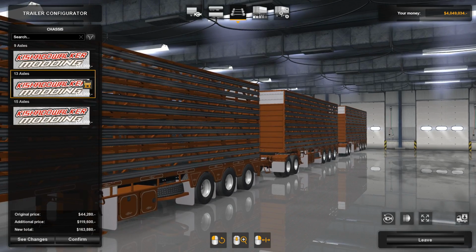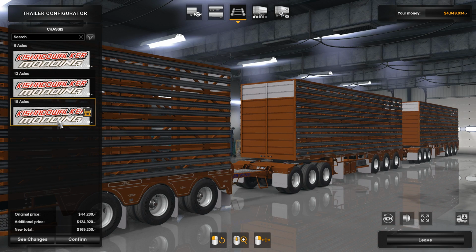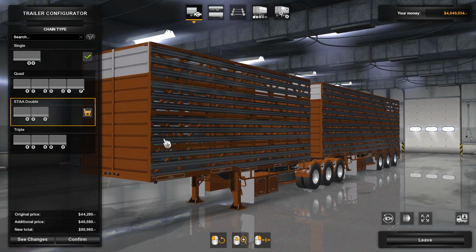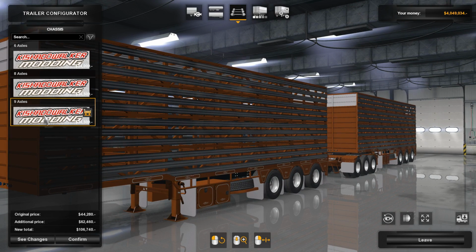Or if you put on this, you can have basically two different dollies. So you can really lengthen it out. You add more axles, and then you can make these double dollies, or you can make them triple dollies, and that's the same if you want to do the doubles as well. So you've still got the B double look, and then if you want to add that dolly double in there, or if you want to add the triple dolly.